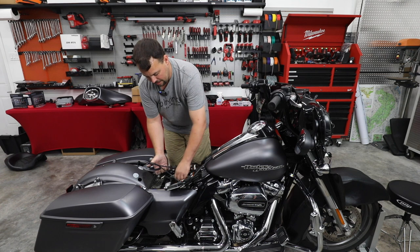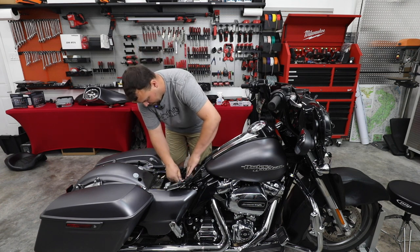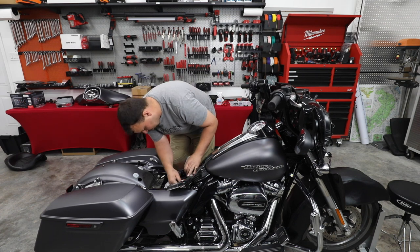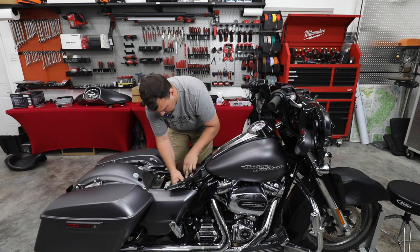The real big plus of lithium is how fast it recharges. So if you do pull it down listening to it, fire the bike up, and it's just a short amount of time before it's charged back. It's about 3 to 5 times faster on recharge than your stock battery is.